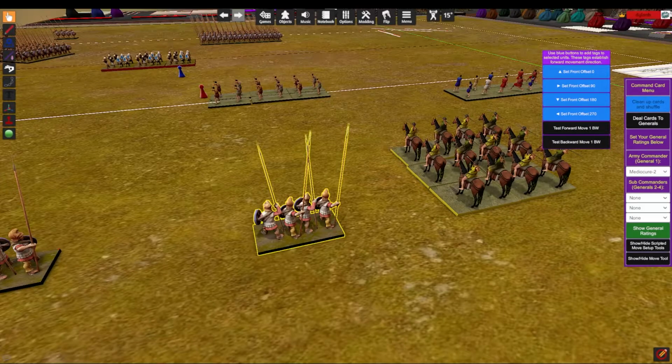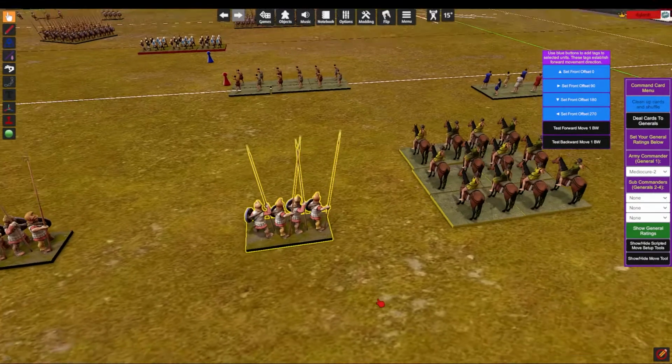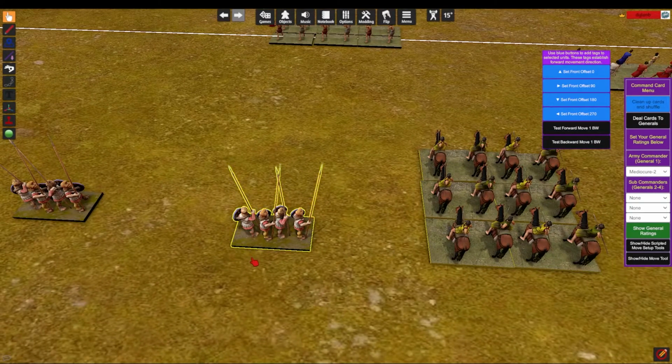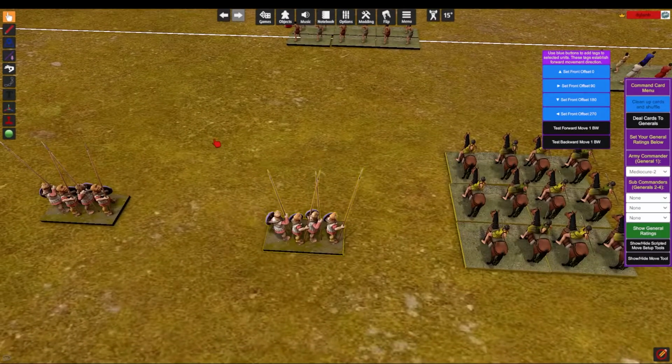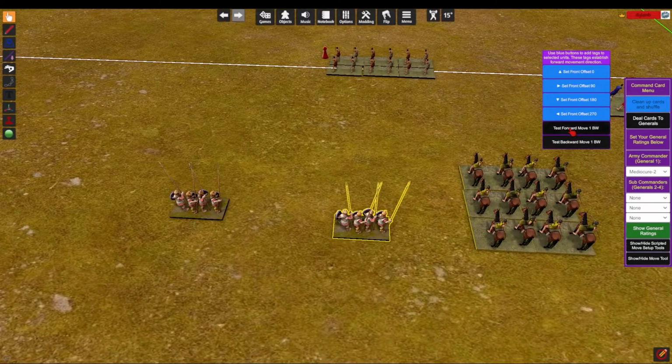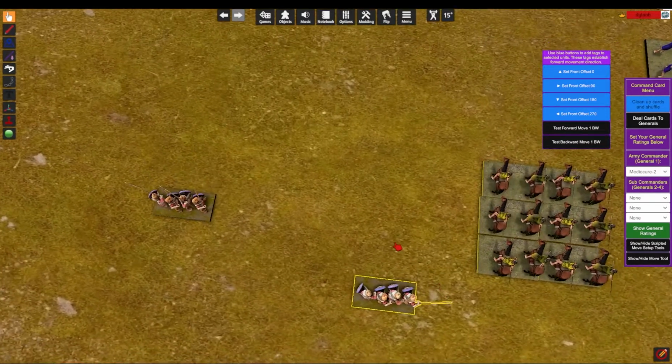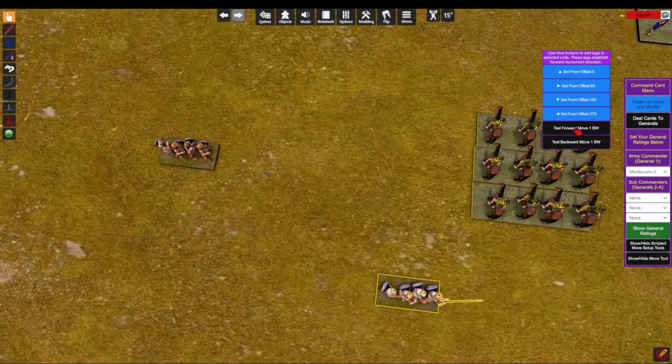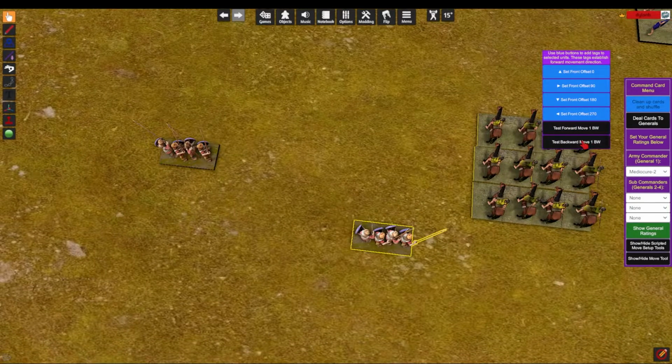have people flying off of horses. I'm going to show you some examples. So in our first example, here we have some other phalangites here. And I'm going to select them. Let's say I was setting up my army, right, for use with the move tool, and I do my test. And not only did they move backwards, but they moved at a weird angle, right?